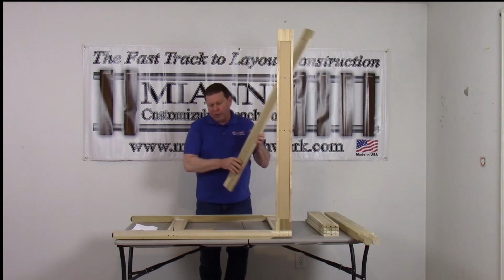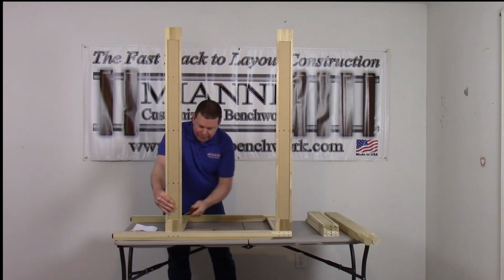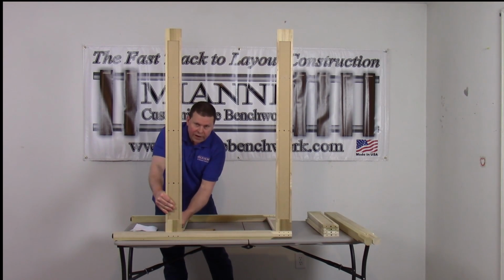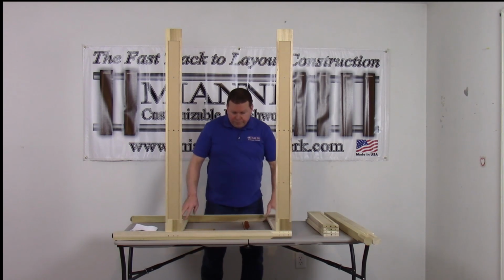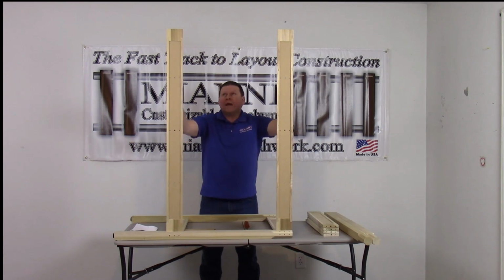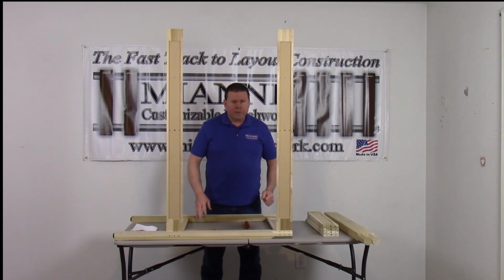It's actually fun building benchwork when you use the Mianne system. So get everybody involved. Kids will surely enjoy it if they know they helped build the benchwork right from the start for the railroad. So now we got to add the other one to the top. I'm going to remove the bench and we'll start working from the floor and get this final assembly put together.